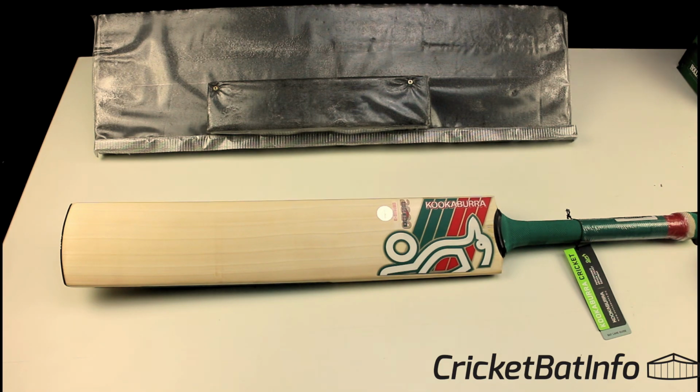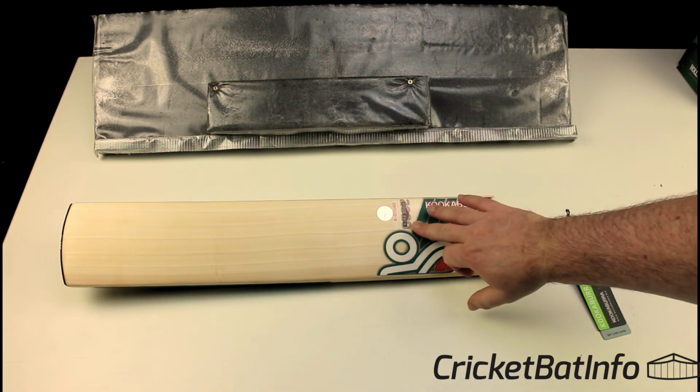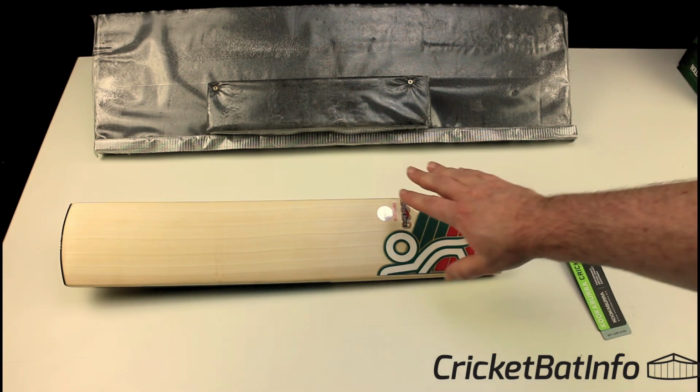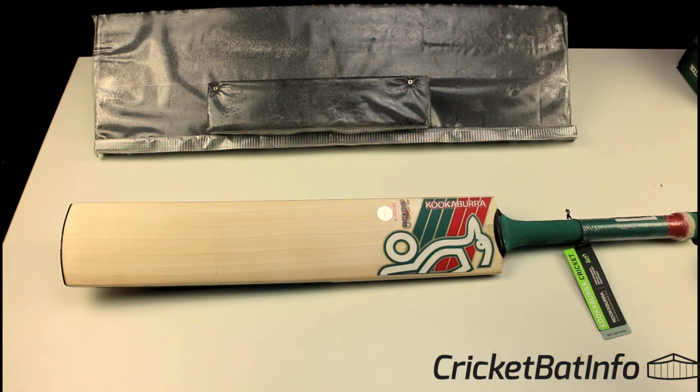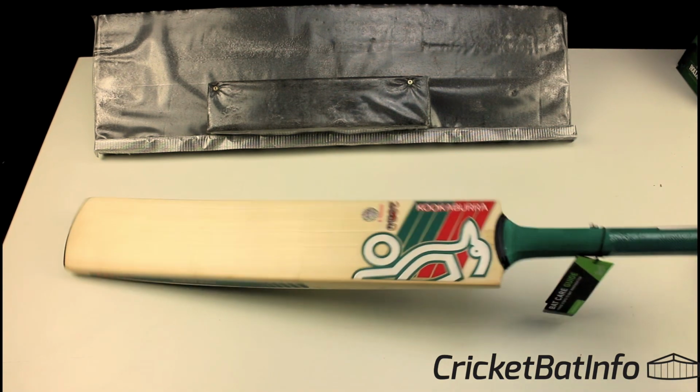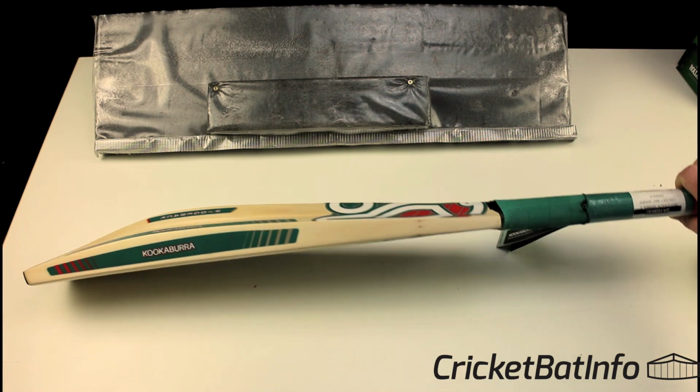Because of the popularity, the Ridgeback 2020 was brought out. This is a limited release, and this is the Series 3, although Coops Cricket says this is one of the first batch and they weren't actually grading them, they were just chucking on the stickers. He hasn't even taken it out of the plastic, as you can see there.